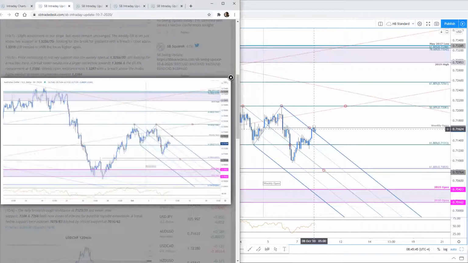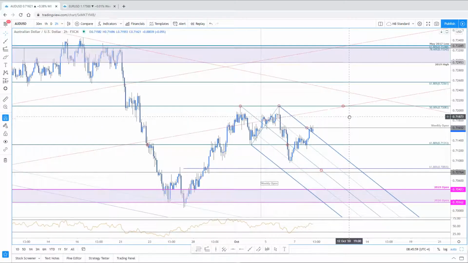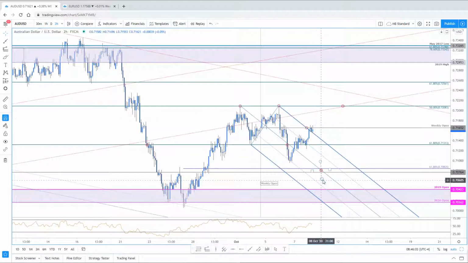You're right slap in the middle of the weekly range, which was set in just a 2-day stretch. So again, one of those trades where the weekly opening range is set, but if you're not already positioned here, I'd be very reluctant to jump on anything new. The ideal scenario for Aussie on this stretch was to look for that drop down towards that 70-80 level, right? I know that Jamie's got half of the short off for you guys on the swing trade. We're at 70-90. So I want to see what happens here at the weekly open.